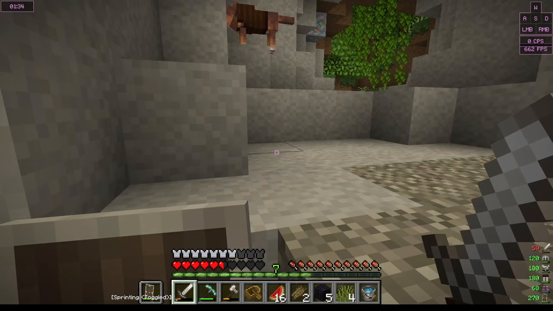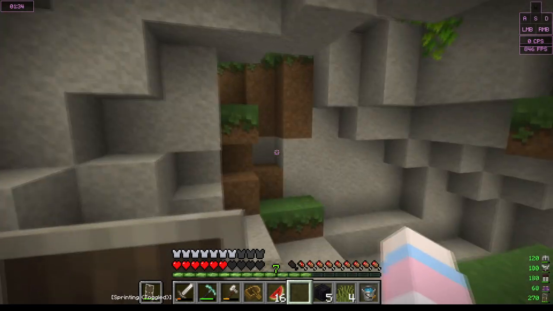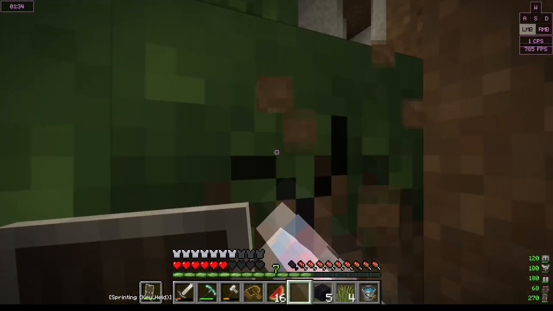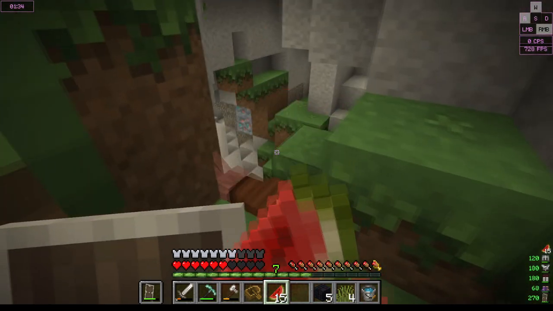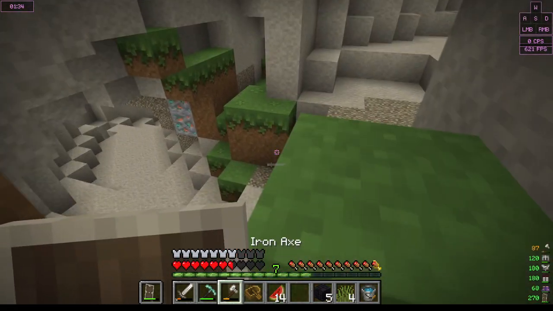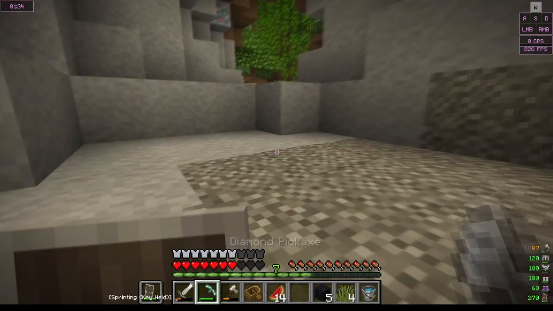Here. Let me heal you. I got you. It's just me and Mud out here. I'm just trying to get back to the house and I can't. Everywhere I look, it's a skeleton, it's a zombie, it's a creeper.